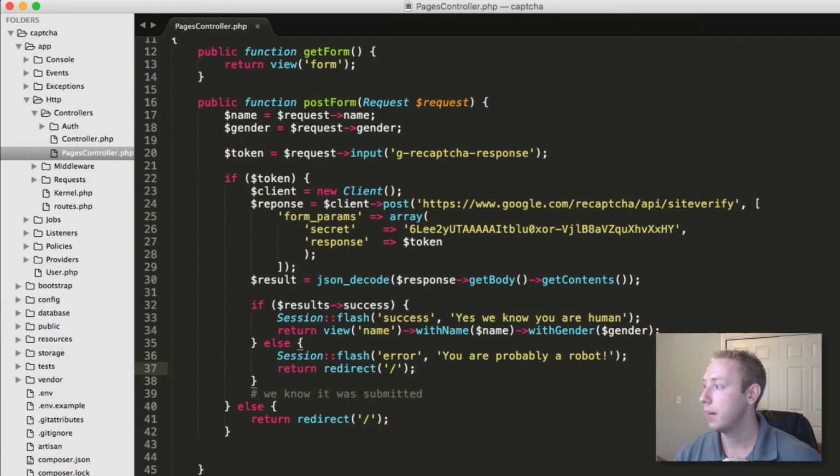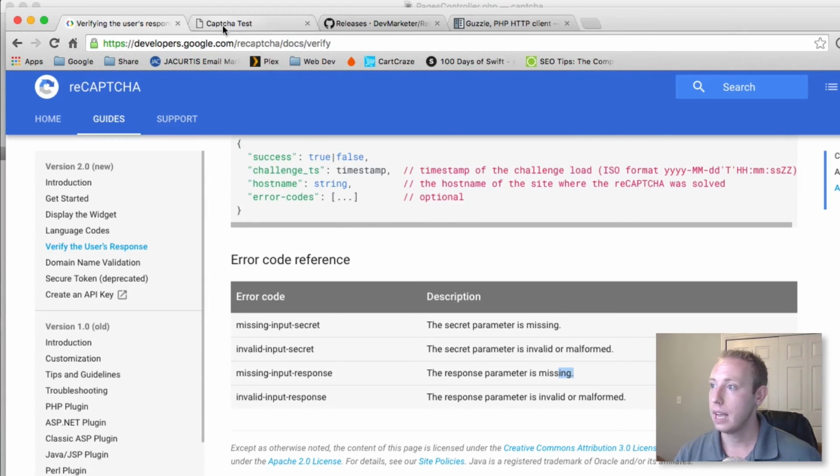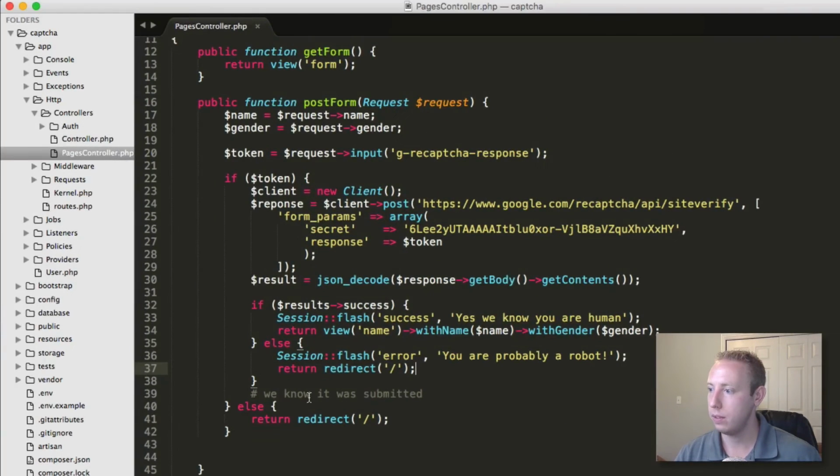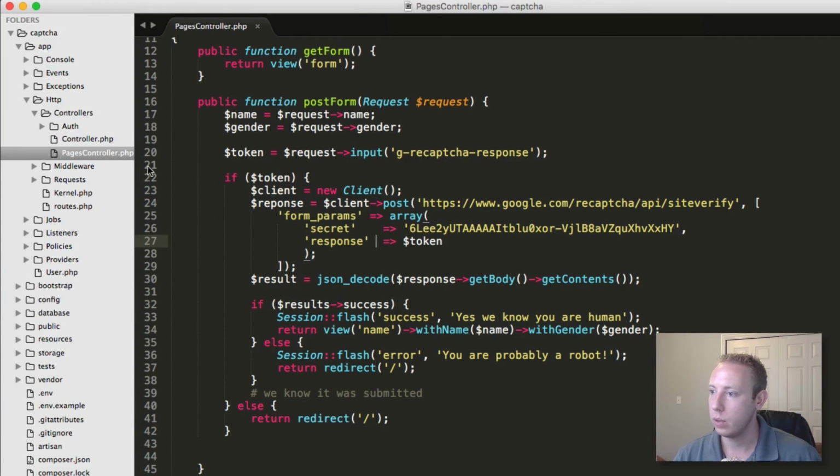So let's come back over to our project, CAPTCHA test, refresh. Of course, we get an error. This happens when you type a lot of code and run it. Let's see, line 28. So line 28 is right here. Oh, we've got a semicolon here. Okay, we don't need a semicolon because this is actually all one continuous line. From here to here is one line. It looks like it's a break off of a line, but it's not, so it doesn't need a semicolon.